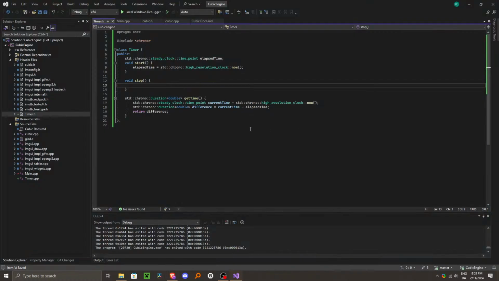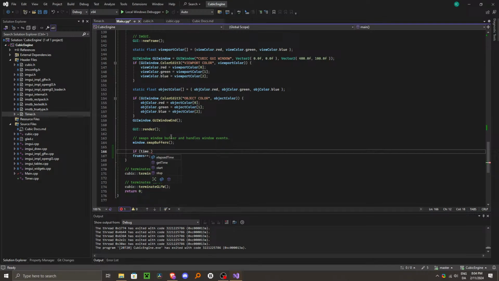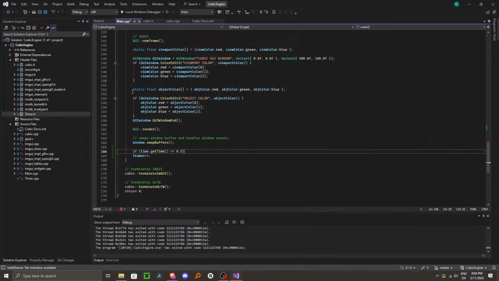It's alright. Assume stuff does not do anything, but the other stuff should still work. That's less than 0.5. What? Okay.